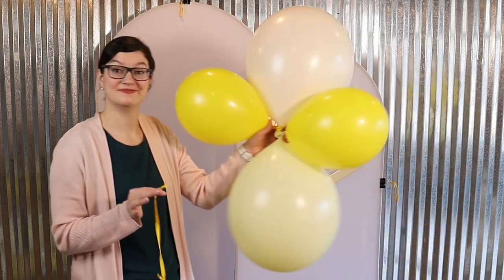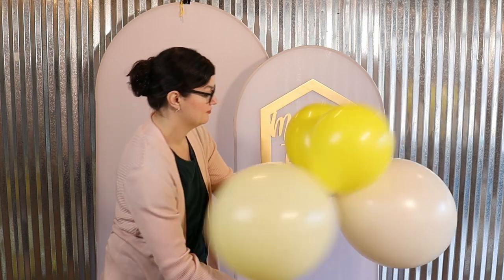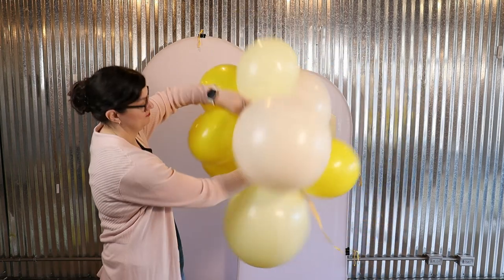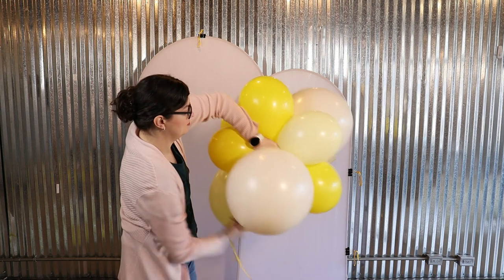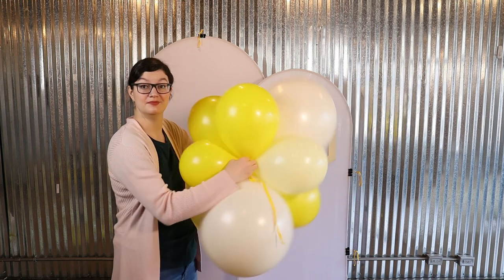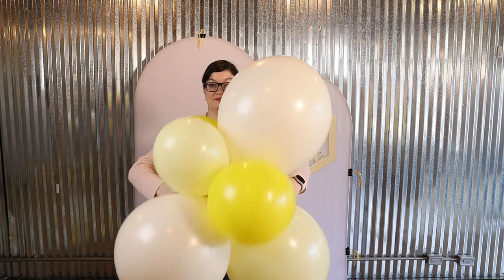Tie one end of that to the nozzles of your first quad. An easy way to do that is by pinching the end of the 260 against those nozzles, and then snugly wrapping it around a couple of the balloons to hold it in place. Nestle a second quad right up against the first one, then stretch that 260 balloon right through the center of the new quad and wrap it in a figure-eight pattern around two of the balloons, always making sure we bring that 260 back to the center — that will hold our quads nice and snugly together.